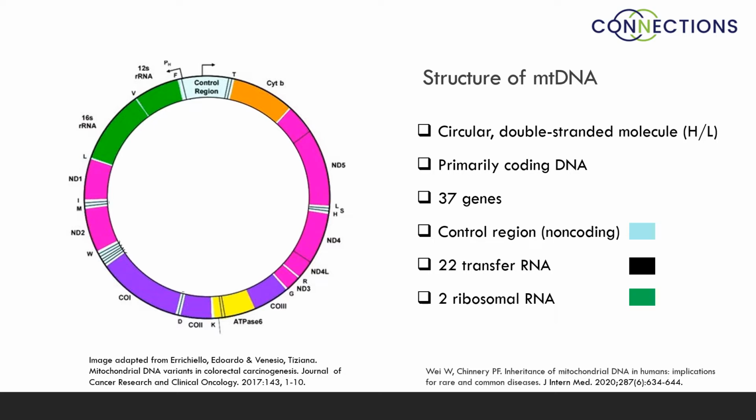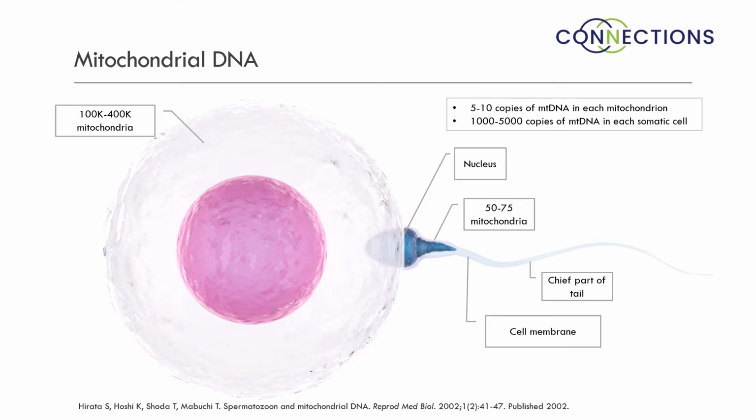The nuclear genes are transcribed and translated in the cytosol, and proteins imported into the mitochondria combine with the polypeptides made within the mitochondrial matrix from mitochondrial DNA. Any disruption of this concerted interaction between the two genomes may cause cell dysfunction and disease. In the human sperm, there are approximately 50 to 75 mitochondria, all coiled around the tail, and they are arranged end to end in the midpiece region.